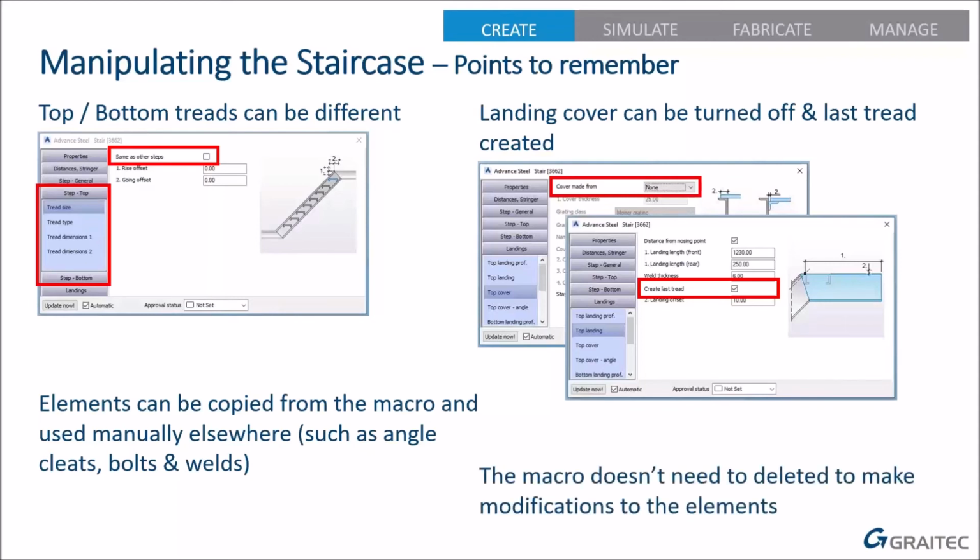And at no point did we delete any joint boxes. You can add features, you can copy parts, you can add welds, you can manipulate things outside the macro and add things to the macro, features to the macro objects without damaging the macro itself.